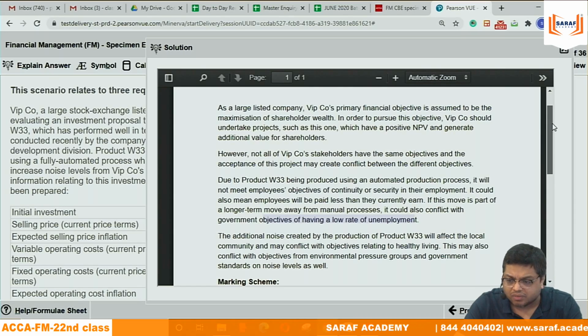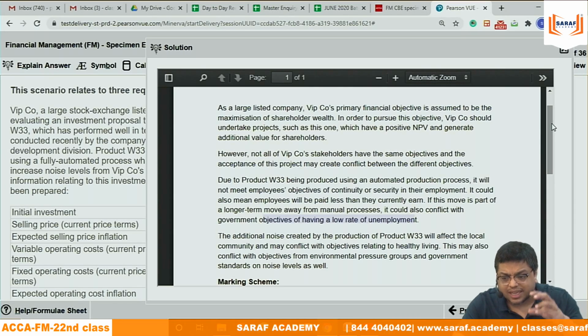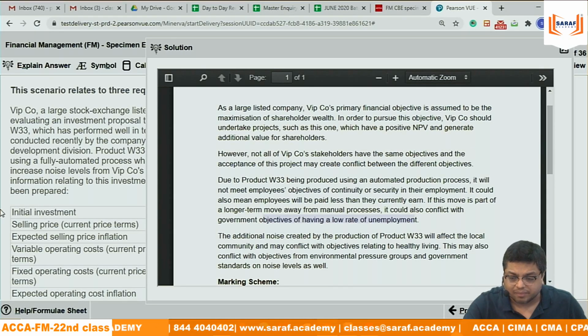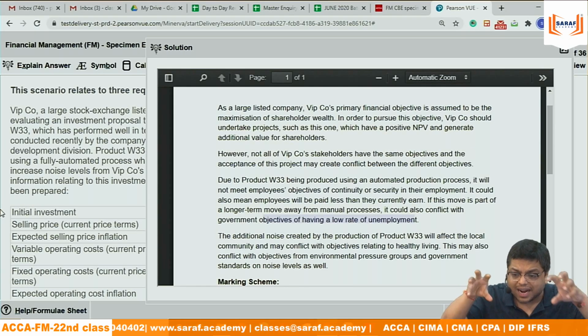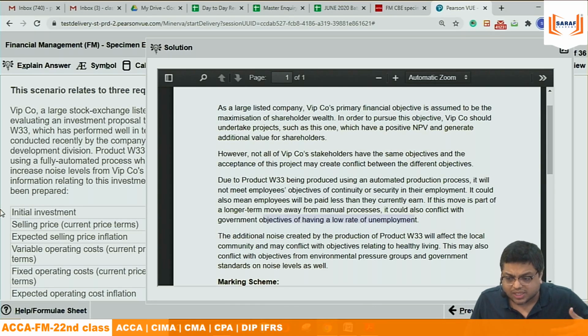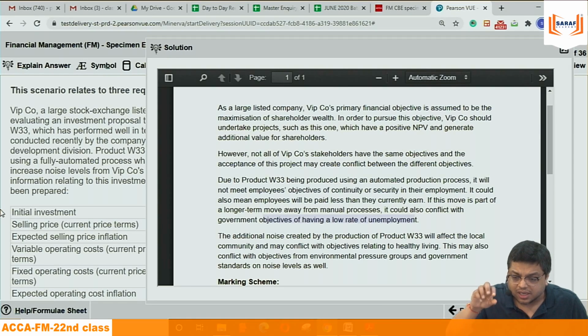When we are writing an answer of the institute, we need to first of all see whether my thinking was in the right direction. Was I thinking the same as what they are thinking, about what I need to write? So our thinking was correct: that we need to write about stakeholders' problems. I was saying sensitivity analysis. Then Ruti said, sir, it is not asked. I was saying sensitivity analysis in terms of conflict only, to explain the conflict. Now suppose I am writing, you are not writing, but my focus is sensitivity analysis in terms of conflict only. I will get marks.